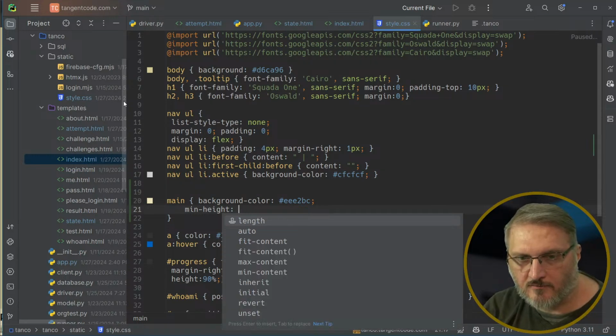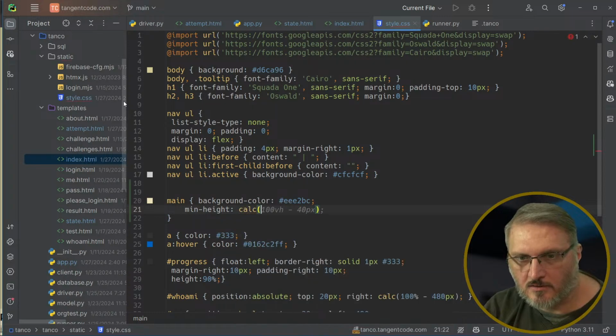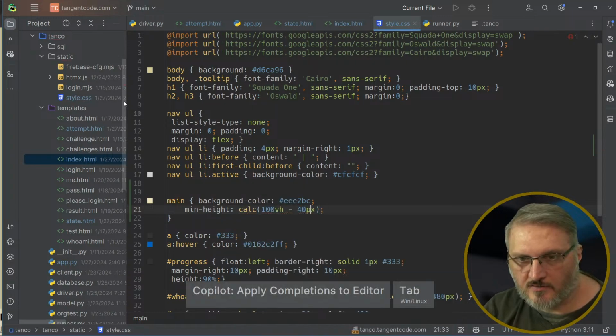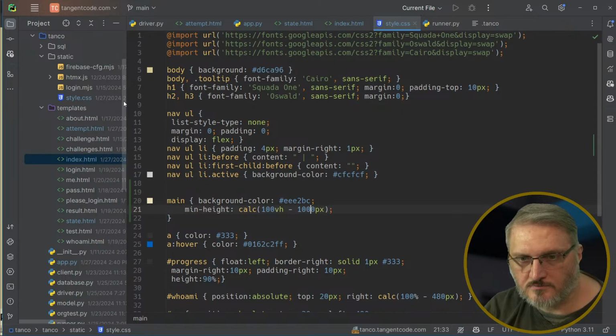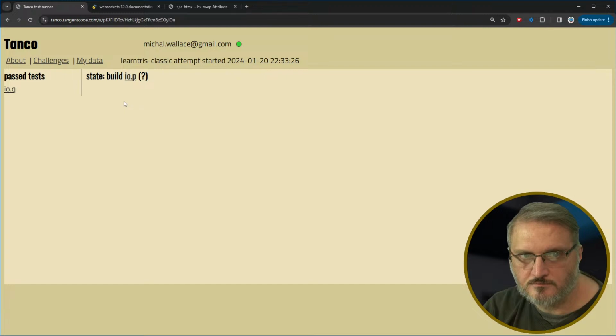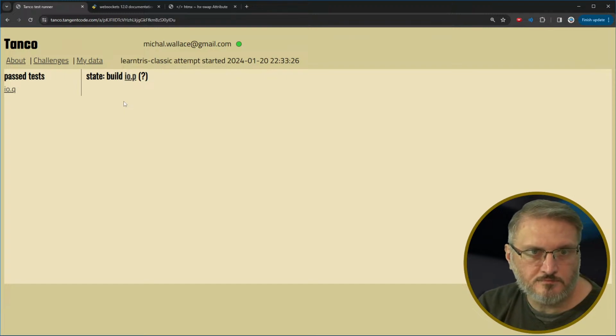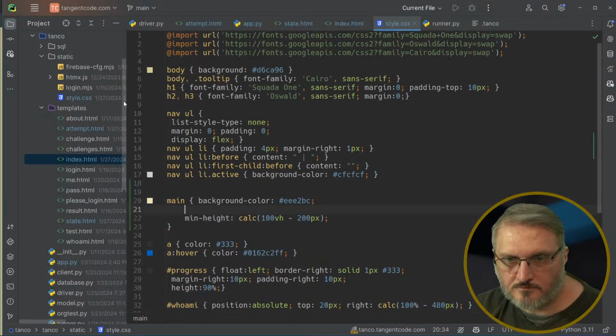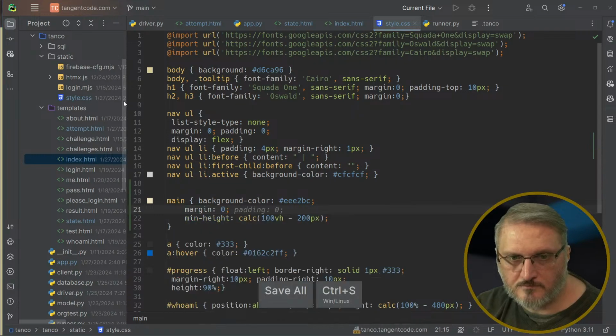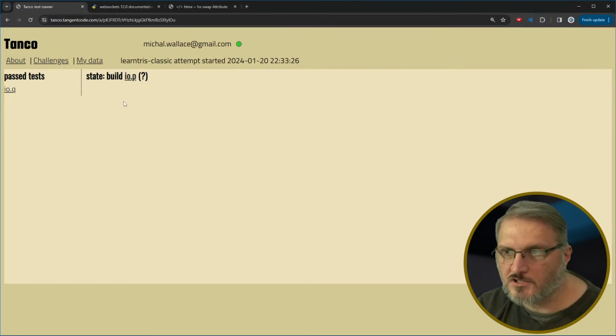You can't fit the container, right? Calc minus 100 pixels. Minus 200. Margin doesn't help me.